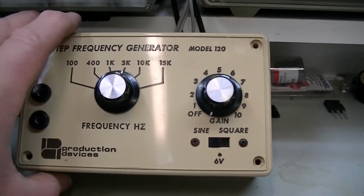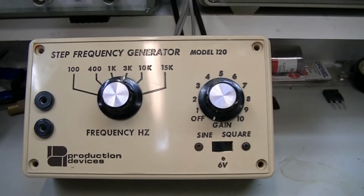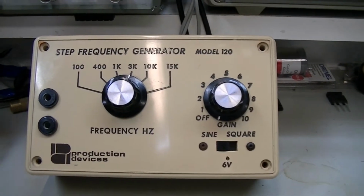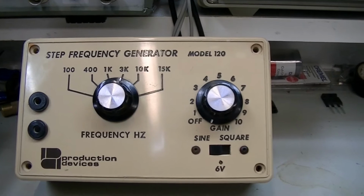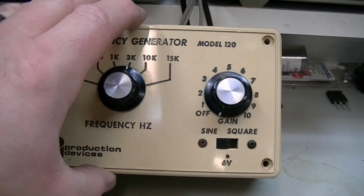It's not in too bad a shape, really. I can't find any information at all about this on the net. I'd like to find a manual for it, hopefully with some adjustments, because it does need a little bit of adjusting. But overall, it's in pretty decent shape.